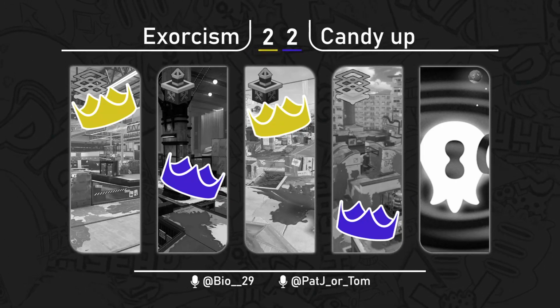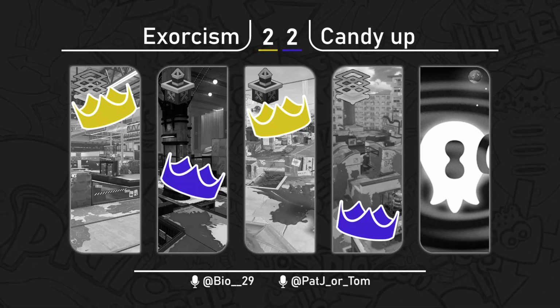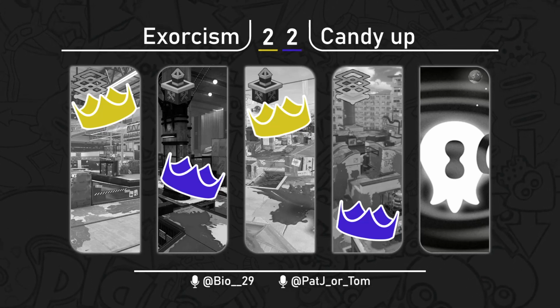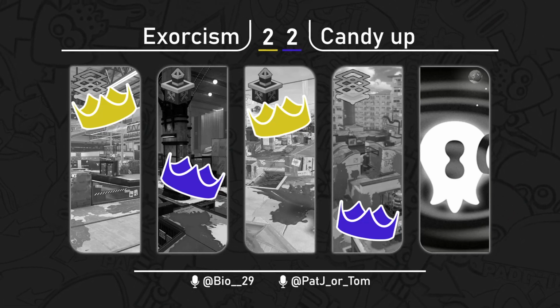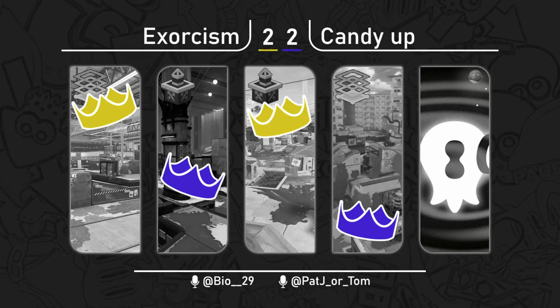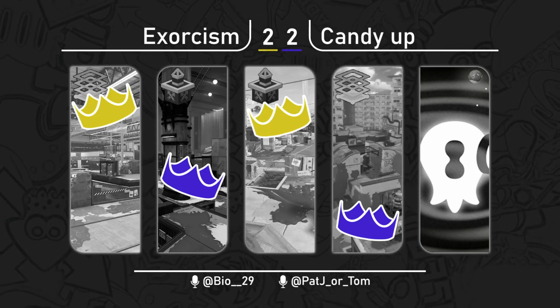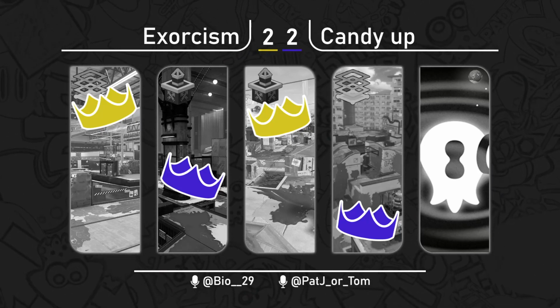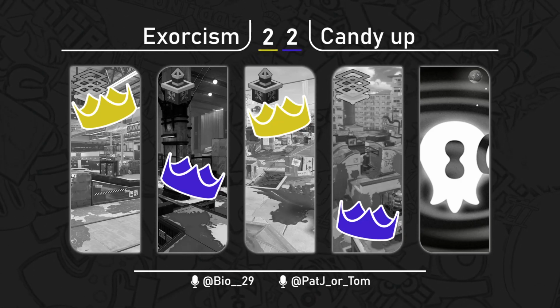Yeah, it's just wow. And I almost was mesmerized seeing Candy Up's stranglehold on that team. So aggressive. Exorcism really struggled to do anything in the long term. They just got that little team fight win to buy a little bit more time, but Candy Up just quickly flipped it around and kept grinding down that penalty.